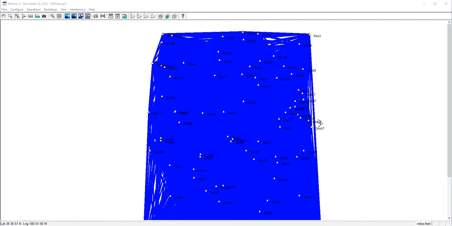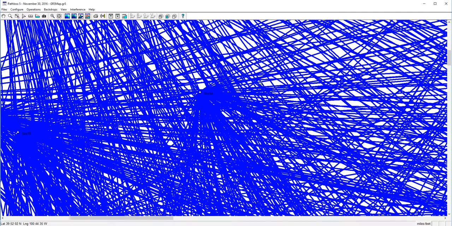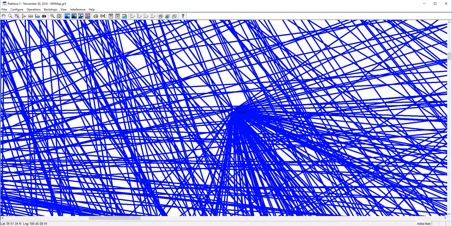It's basically showing all of the paths, and they're so dense, there's so many of them that they are interfering with each other and just creating a blue mess here. So I'll zoom in just to give you a sense of how dense this is. I'll just zoom around one of the sites here, and there you go. You can get a sense of what we started with. So that gives you a very good idea of how incredibly dense this network is. Millions of choices when you consider all the different routings.